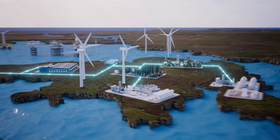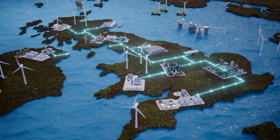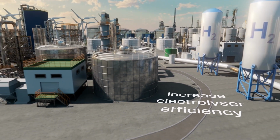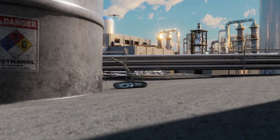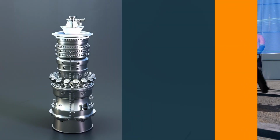It is envisaged up to 3 sites will form a superhub to help meet Scottish Government green hydrogen export targets. The next phase of this project will focus on increasing efficiency of electrolysers, as well as engaging with industry and academia to improve existing designs, develop new technology, and enhance energy hub operation.